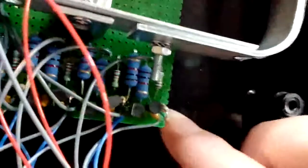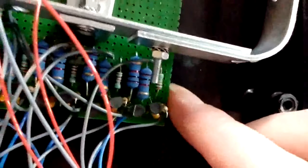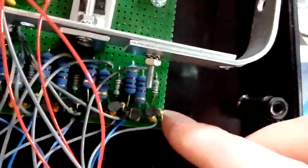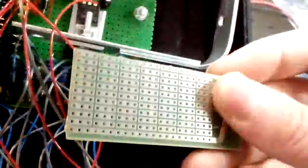And also, there are not many wires used on the board itself. There are obviously wires coming out, but I think it's a bit of a challenge to use as few wires as possible, and a strip board like this is nice for that. It can help with that. So it's a nice puzzle.